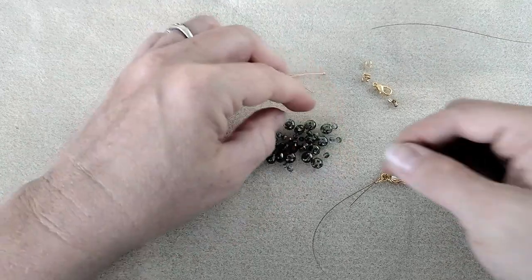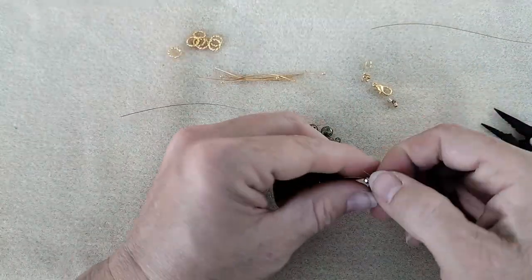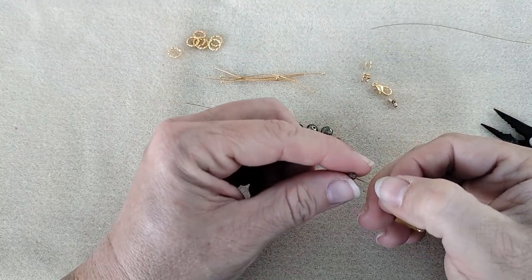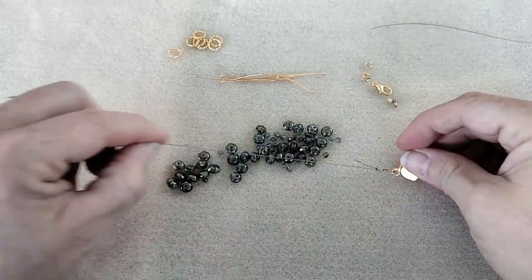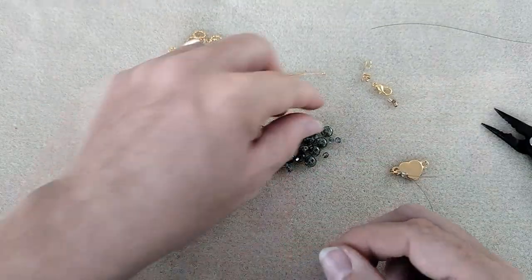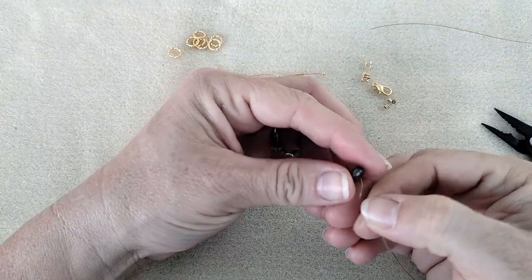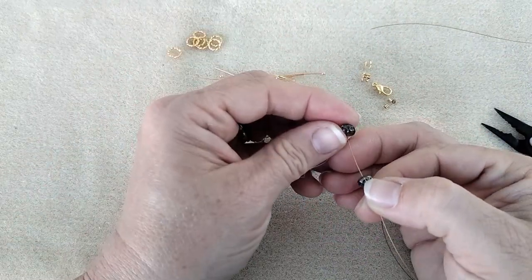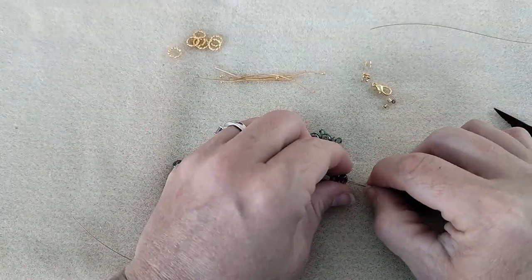All right, now I'm going to do one of the small fire polish beads first. Now these are a little tricky to get through these 2 tails, but I like to try to put it through both of the tails if I can. So that one did go pretty easily. Then I'm going to do 2 of the rondelles. I may even do 3. Let me see. Let me get these through here.